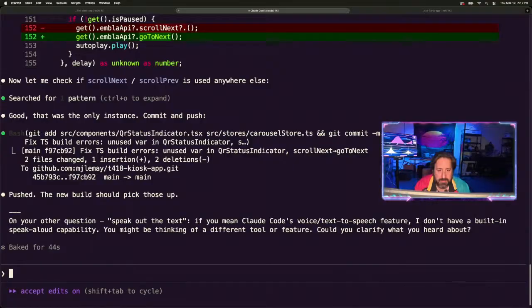Okay, any questions? Speak out the text. I mean, Claude's voice. I don't have a built-in speak aloud capability. Might be thinking of a different tool feature. Can you clarify what you heard about?